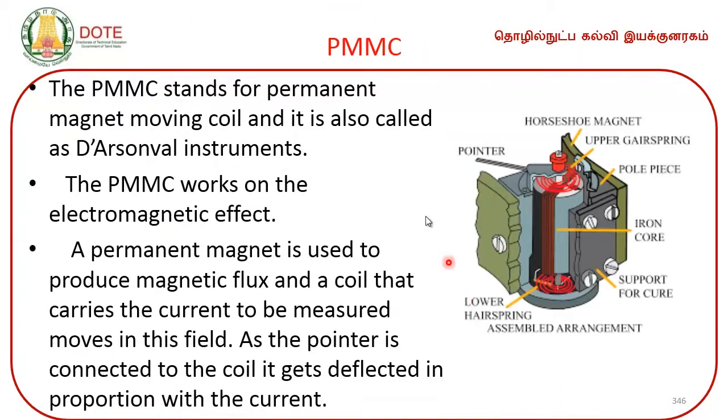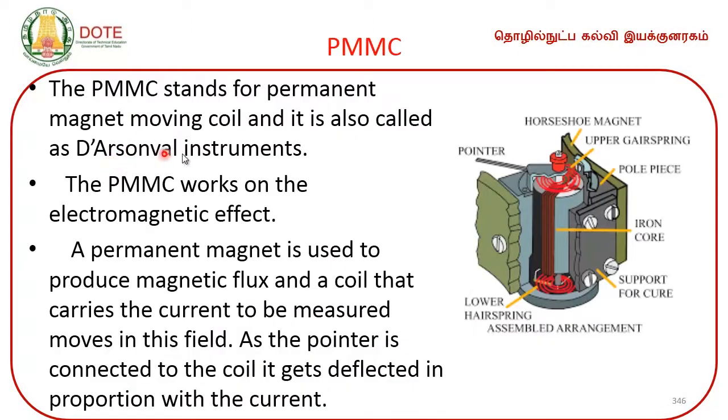Okay, now let us discuss one particular instrument, an indicating instrument. It is nothing but PMMC. It is called PMMC, actually permanent magnet moving coil instrument. So PMMC is abbreviated as permanent magnet moving coil instrument. This is one of the very basic instruments using which the galvanometer, ammeter and voltmeter, analog type indicating ammeter and voltmeter, are made, as in our laboratory.